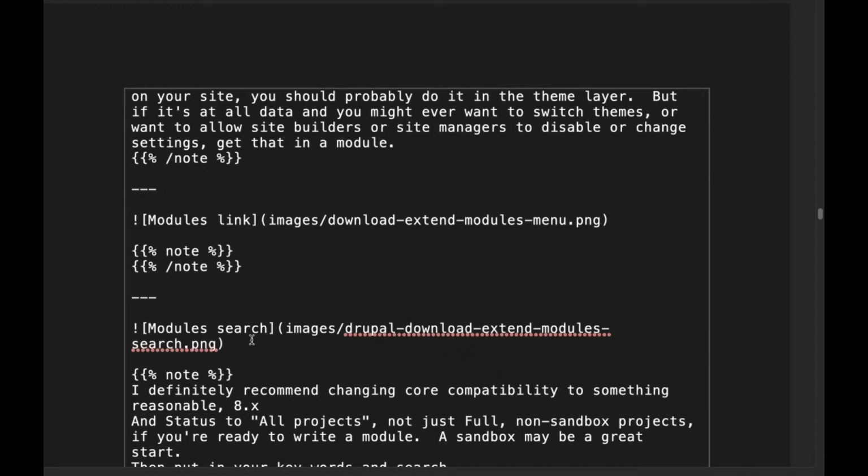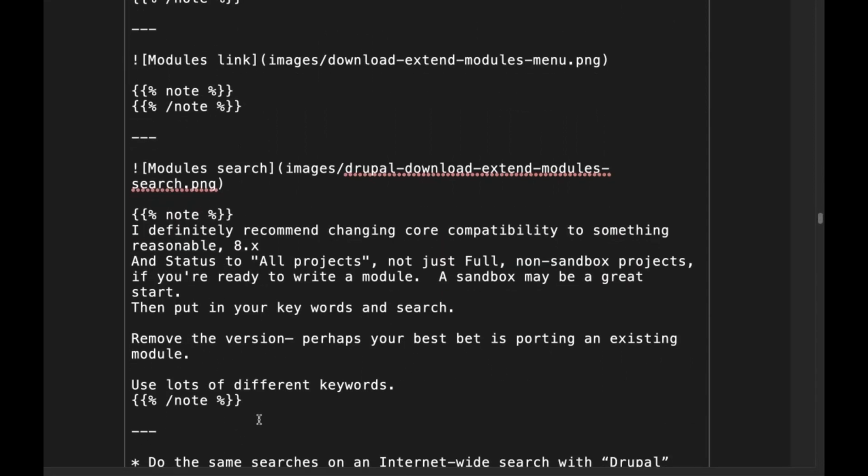I show here the fact that getting to the modules section on Drupal.org is not as easy as it should be. So if you've been using just Drupal Core because you can do so much with it, there's a whole world of modules out there. You've got to go to the Build link on Drupal.org, hover over it, go down to Modules, and click on that. And once there, you are in a section of Download and Extend called Modules, and you can then search for it. And by default, it's going to tell you that 8,615 modules or something like that match your search.